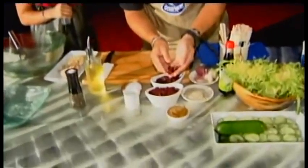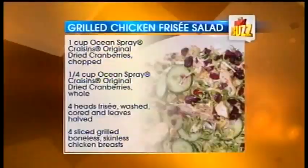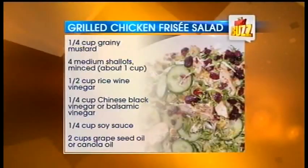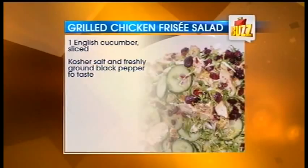It's got Craisins — this is what Craisins look like once they're chopped up. We're going to throw in a little Palmieri vinaigrette, which is a whole mustard vinaigrette, some sliced shallots, a couple of different liquids — two different vinaigrettes and some soy sauce, oil, a little frisée, some cucumbers and chicken. We're done.